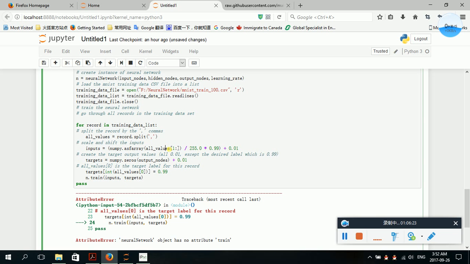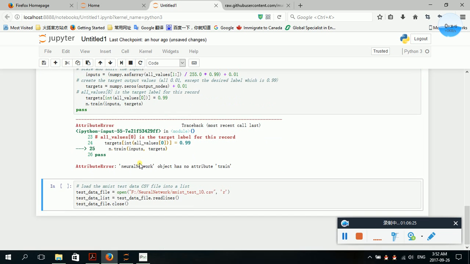Let's see what will happen here. Run again. Mode 0.